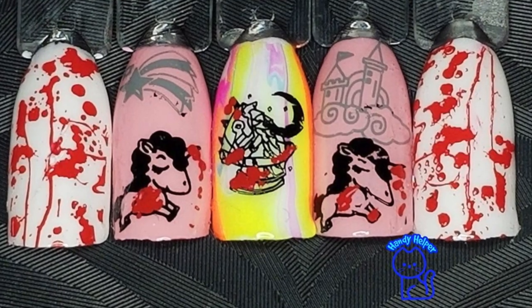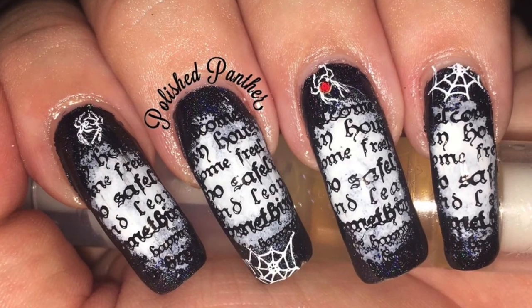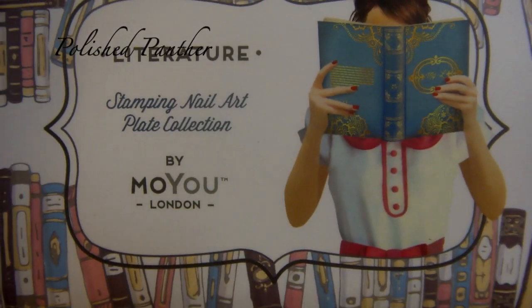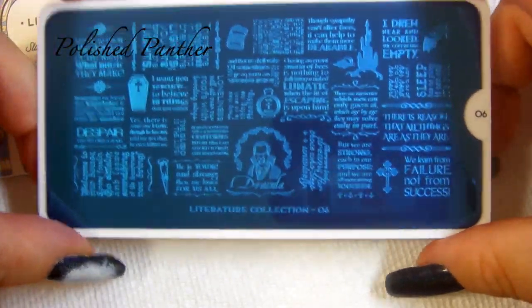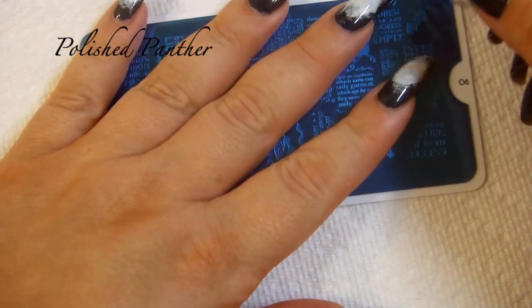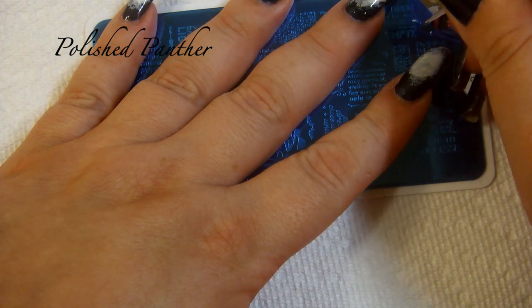And definitely stick around for my creation, which is the last picture here, if you want to see how I went about doing it. So I am going in with moyoulondon's literature plate in number 6. And this one has a lot of writing on it. So I'll leave it there and you guys can pause the video if you want to take a closer look, or if you just want a better view of it.